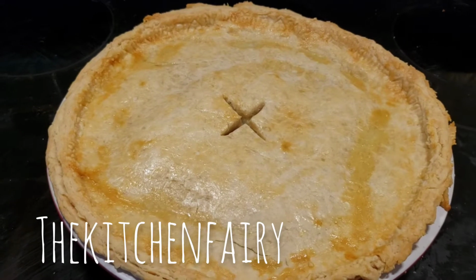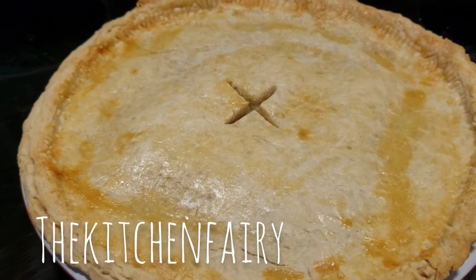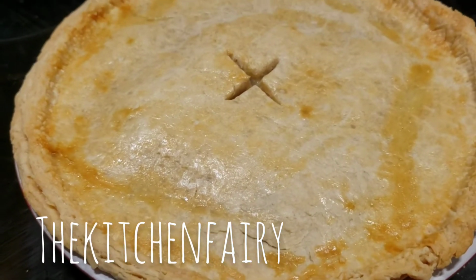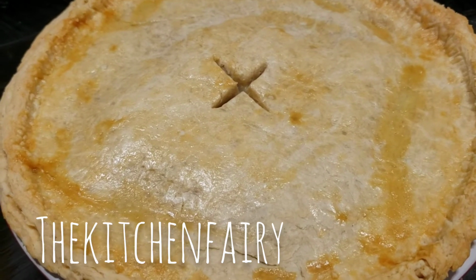Tourtiere is done baking. So tourtiere, they taste better the next day. Obviously you can serve it on the same day, but if you wait for the next day, the flavor develops more. So yeah, just a little info.